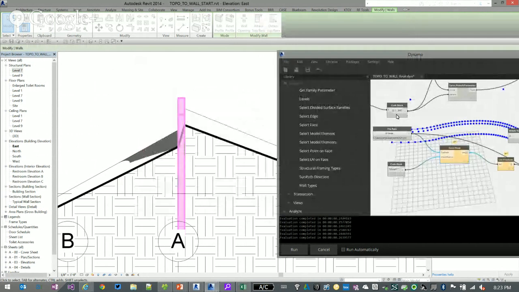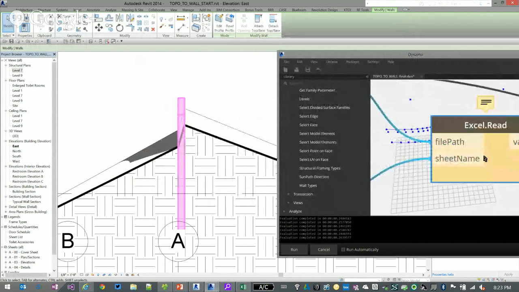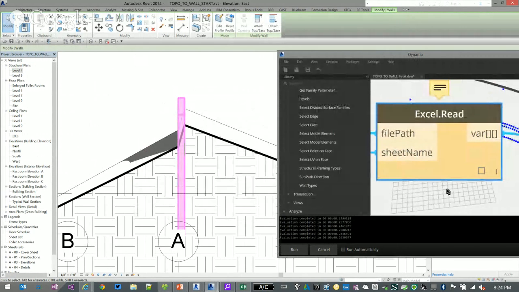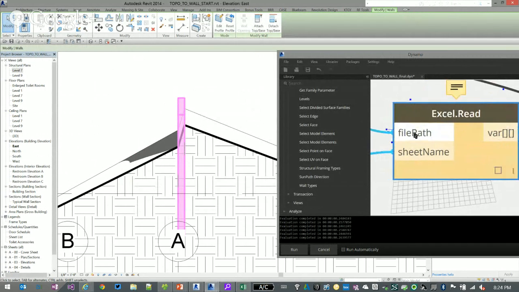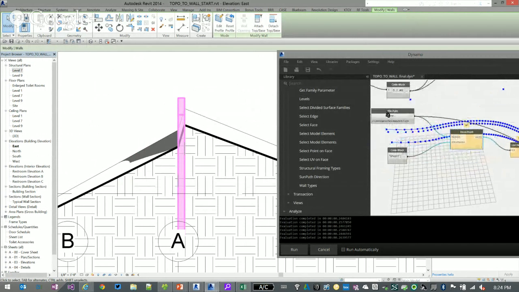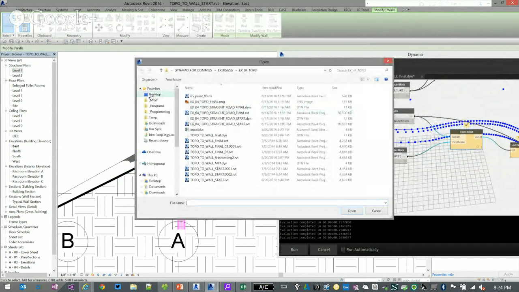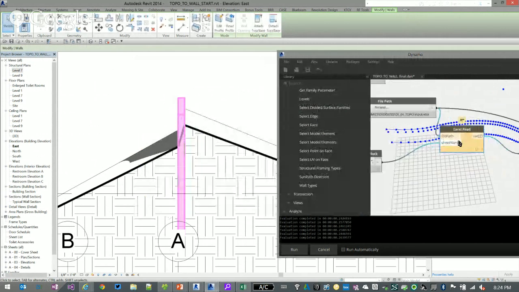The answer is no. Okay, in Dynamo, all you have to do is drop down this very powerful node, Excel read. That's it, Excel read. It's beautiful, so beautiful. What do you think you have to put here? That's just the Excel name. Okay, you can put down here a file path node. Drop that down. We're going to browse over there real quick. Is it already here? It's right there. Boom. Okay, open. The sheet name.